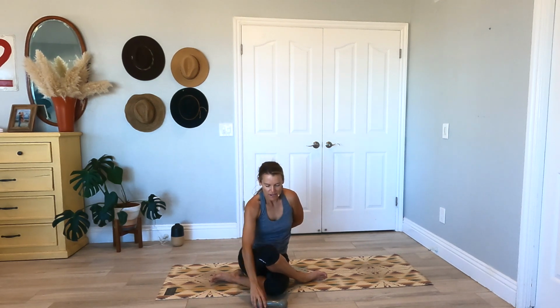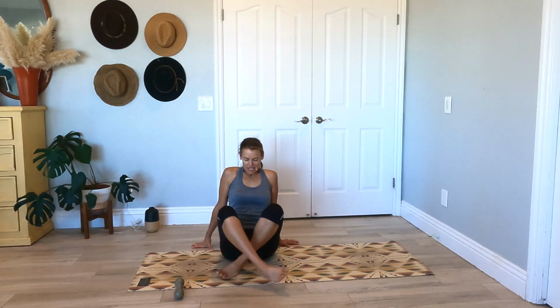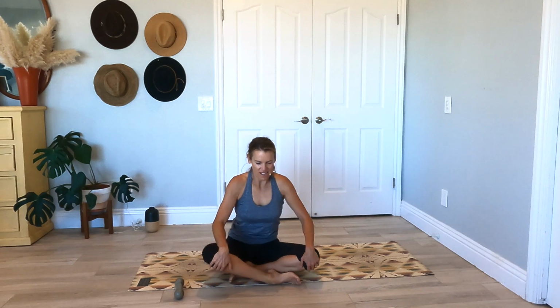Finding that space. One more here. Exhale. And then slowly release. Take those legs out. Bringing your fingertips behind you. Just kind of take those knees side to side. And then, my friends, find a nice easy seated position, sitting up nice and tall.